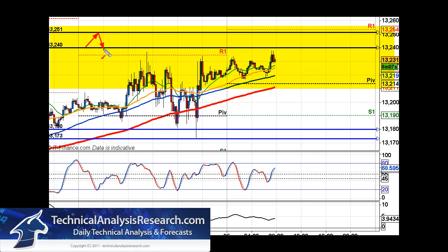And to be perfectly honest, these two levels are the two strongest levels that we're going to face today, because this really is a strong barrier up here, this 132.40, 132.51. Okay, so we may get lucky, we may see a pretty clean break above there, but to be perfectly honest, we're probably going to see a lot of tough price action around this resistance point. It's going to cause a fair bit of problems, because this resistance area does come from quite a high time frame, and therefore the probability of it just breaking through that level in one go is extremely low. But it could happen, but it's extremely low.